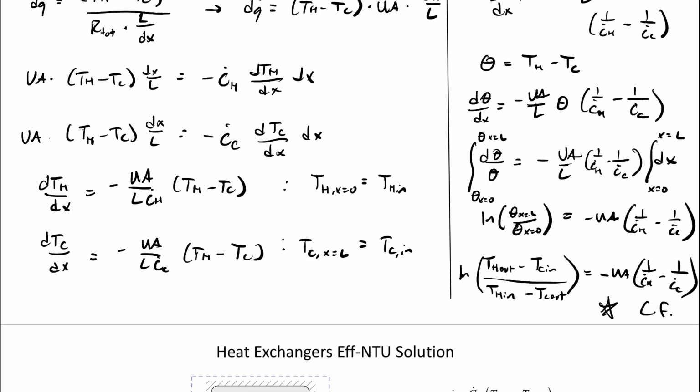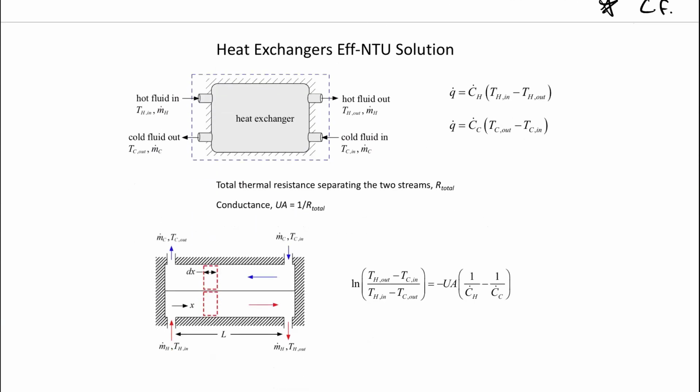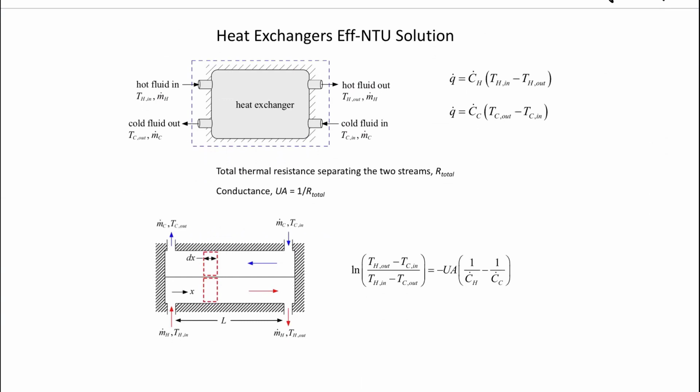It's a little hard to look at this and say, oh, my UA is a certain number, and this gives me this performance in a heat exchanger. Instead, you want something a little more tangible and simpler, something that you can put in tables and nice equations. So there are two ways that are normally done for that.